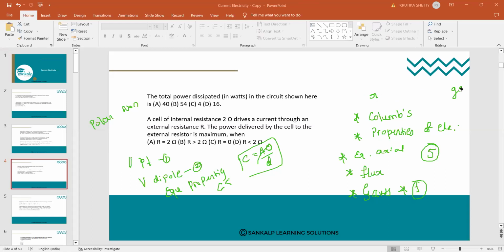Then third topic, at least meter bridge and potentiometer are deleted. Resistance in series, resistance in parallel are also deleted. Okay, so cells in series, cells in parallel, one derivation may come. Wheatstone bridge is there, Wheatstone bridge is not deleted. So Wheatstone bridge, cells in series, cells in parallel, Kirchhoff's laws. Then I is equal to n e A v_d, and n points will come here. Color code is also deleted.